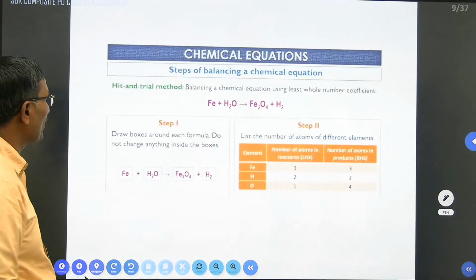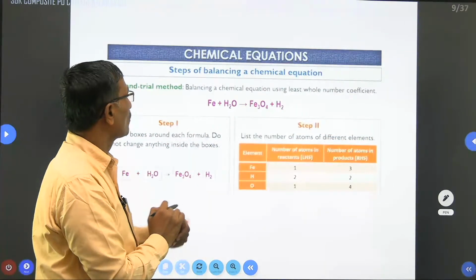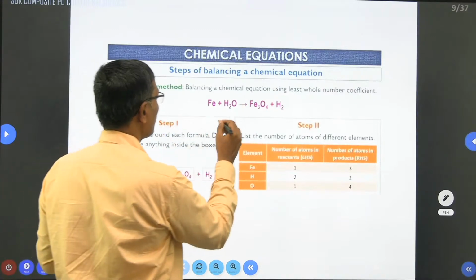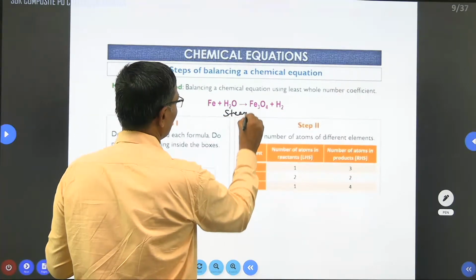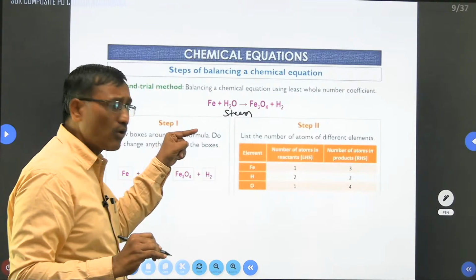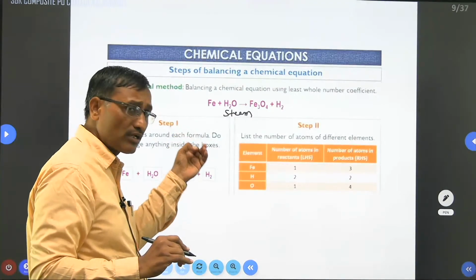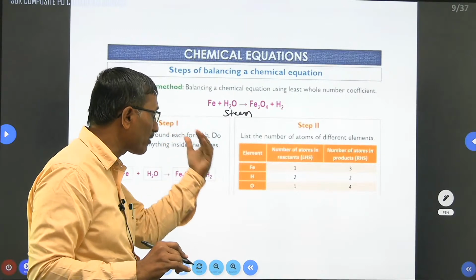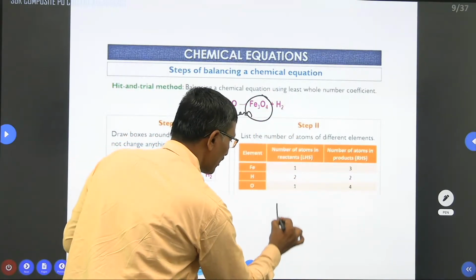Now, coming to one more example we will take. This is given, iron metal. So iron metal reacts with what? Steam here. So steam we have to take. Steam is nothing but water vapor, students. So when water vapors are passed over iron metal, the product formed is known as Fe3O4.